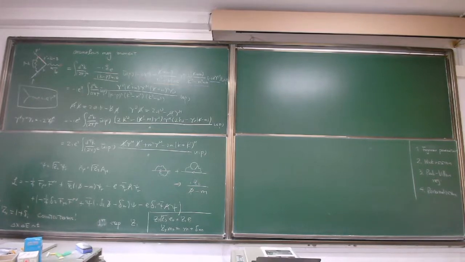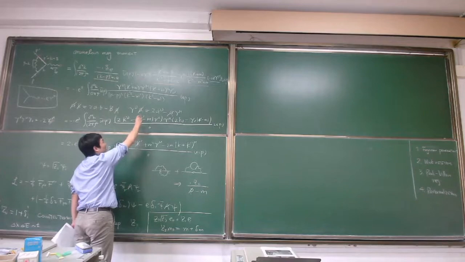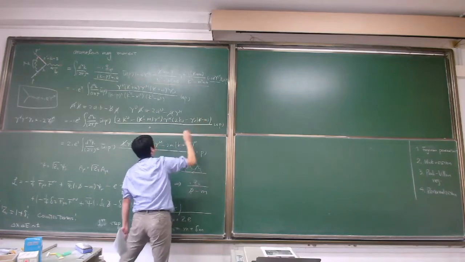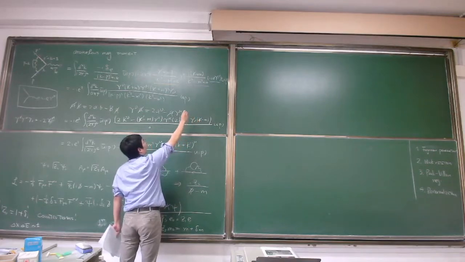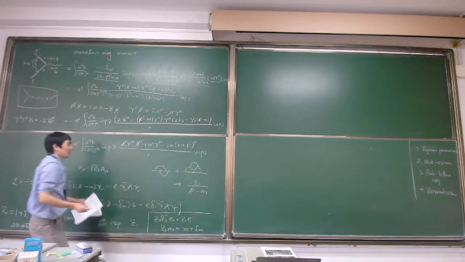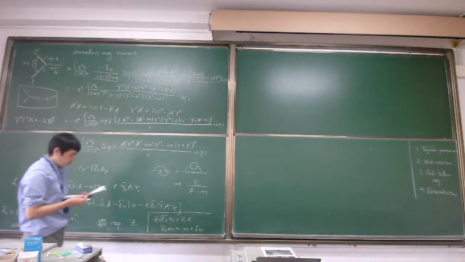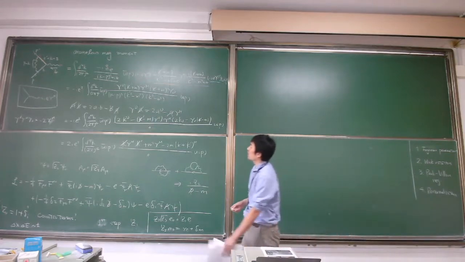I think my explanation is not correct. Sorry. I forgot. I made a mistake. Sorry. So k slash gamma mu times m will give you this term, and then k prime slash gamma mu times m will give you this term. Yeah, I also made a mistake, so you have to be careful when you do this kind of computation. Okay, so this is the case.